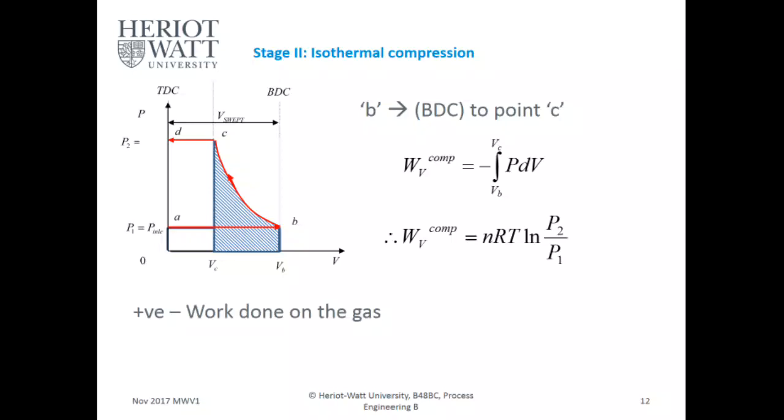The work in this case is positive because you're doing work on the gas in stage BC, because you're compressing, positive volume work. This is the work needed to compress the gas, but not move it in or out. So the inlet and outlet valves are completely closed at this stage.